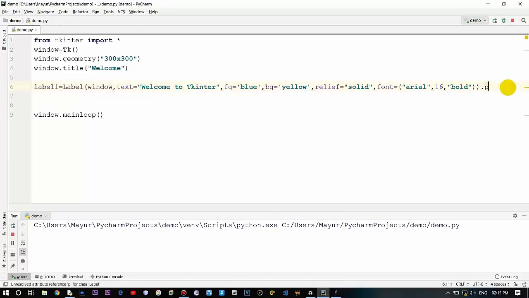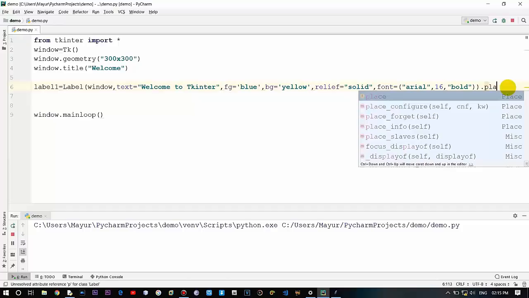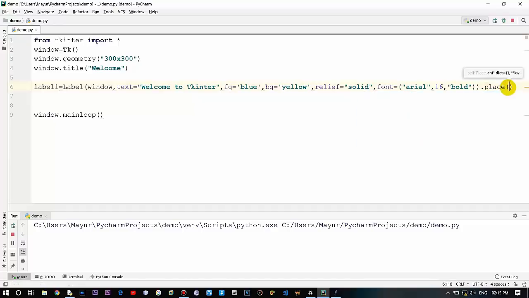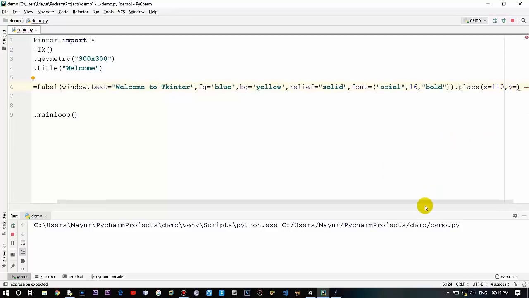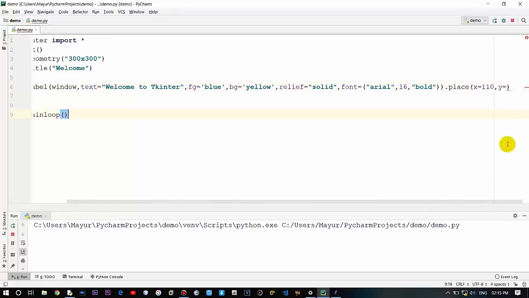Place has two arguments, that is x and y, and it basically works on the coordinate system, x and y axis. So x is equal to 110 and y is equal to 110 as well. So let's see where it is placed.